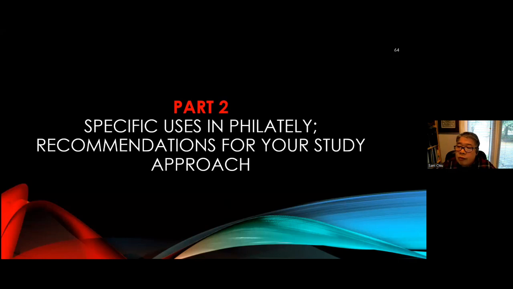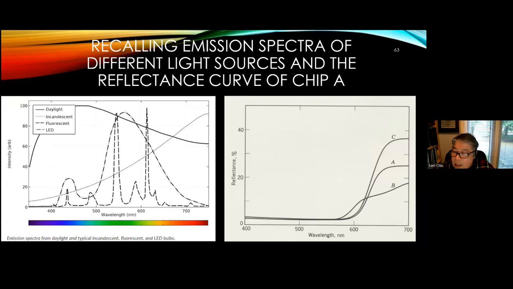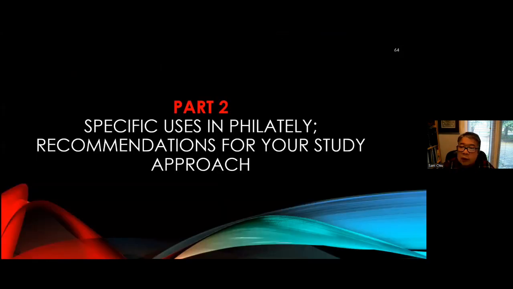Summarizing this, when you are matching a pair of chips or whatever, if you go to one light and it matches, in another light it may not match. You saw the three curves, you could see the A, B, C. They are actually not quite the same, but under different energy emitted to them, some of them are a good match at a certain light. So when you compare a pair of colors, it will swing depending on what the light source is.